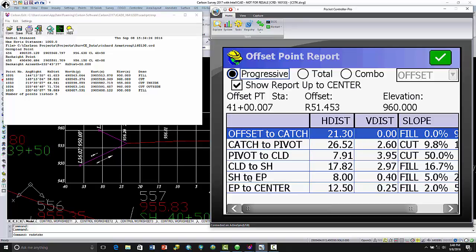It's 12.5. This shows you all the template features. It's really like offset to catch is 21.3 feet. Catch to pivot point horizontal distance was 26.52 feet. Vertical distance 2.6. Yeah, that's pretty close to what it was.